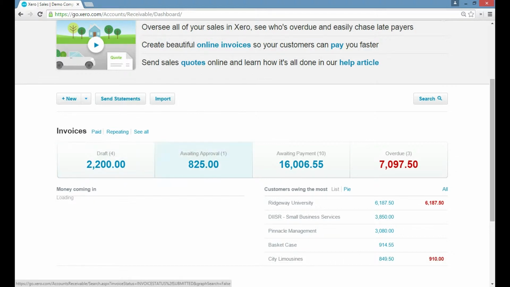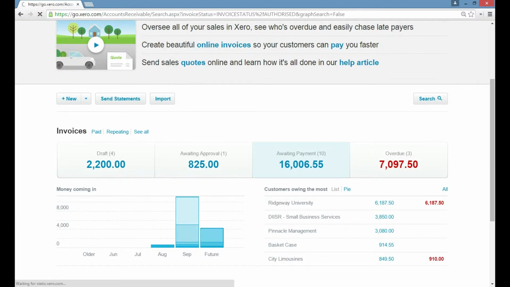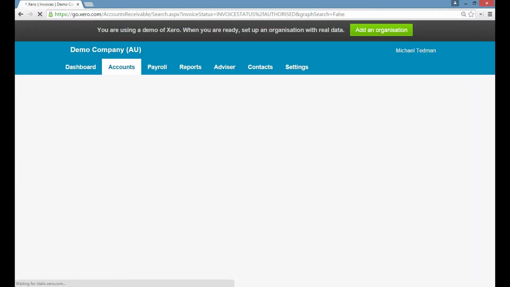Just to explain to you quickly what these mean, draft and awaiting approval are two statuses of an invoice that aren't yet finalized. For example, some people start drafts as quotes and will send a quote to the client and then wait for that to be approved, and then it goes into awaiting payment when the final invoice is finished. For today's purposes, we're just going to focus on this awaiting payment section, and this is invoices that we've sent to customers and we're waiting to be paid for. So just go ahead and click on that awaiting payment link.